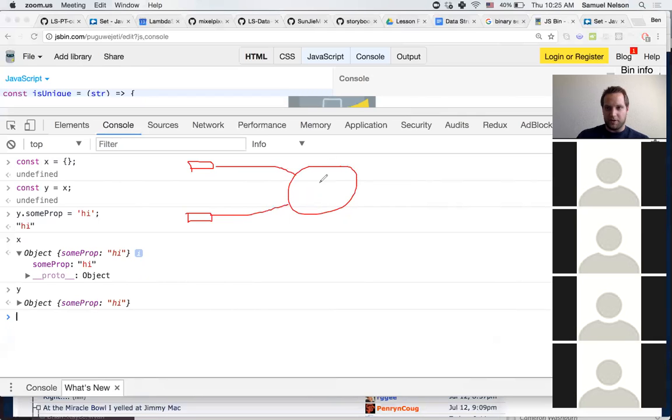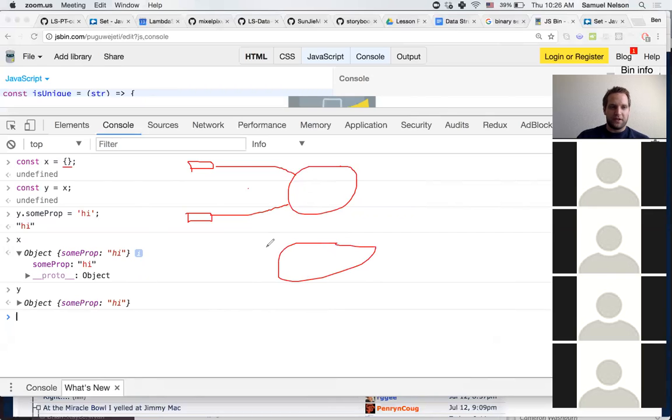They're a reference to the same object. So objects are not copied by default when you do this assignment. Strings and numbers are duplicated in memory, but arrays don't, and objects don't. And so that's why, when you added that array to the set, when we do the brackets in line like that, it's creating an array right there. And so there were two separate arrays in memory that we were adding to the set.